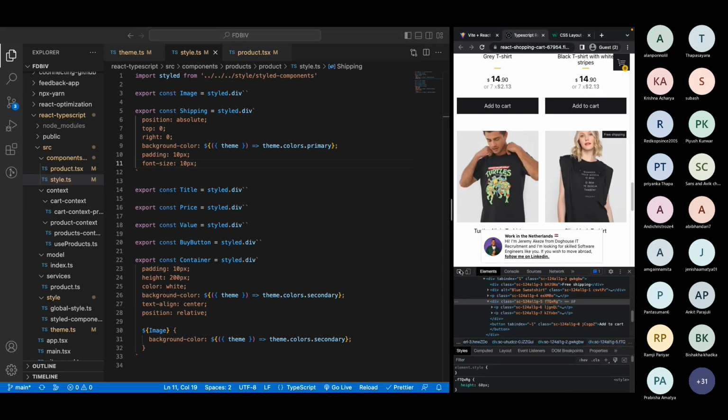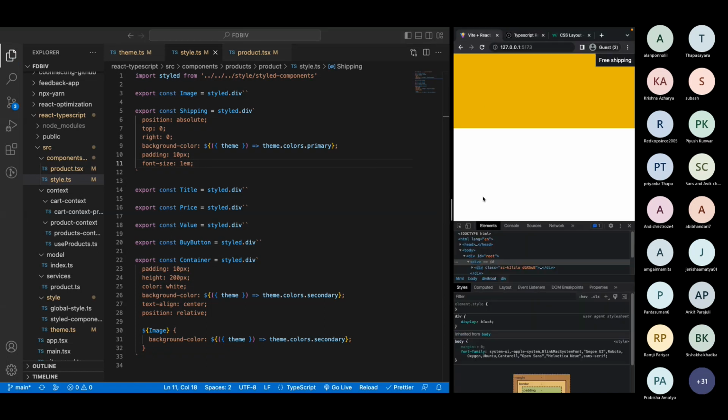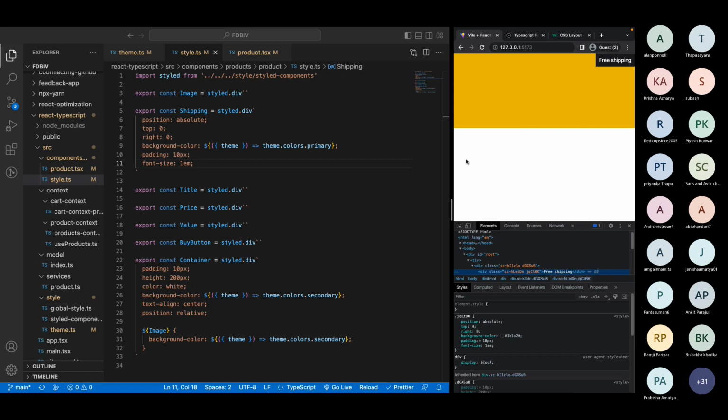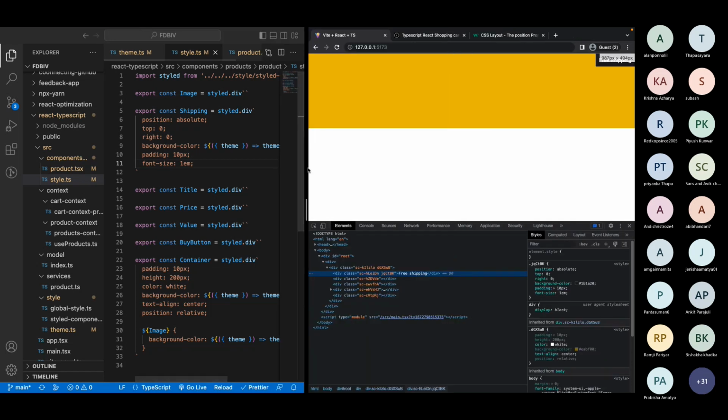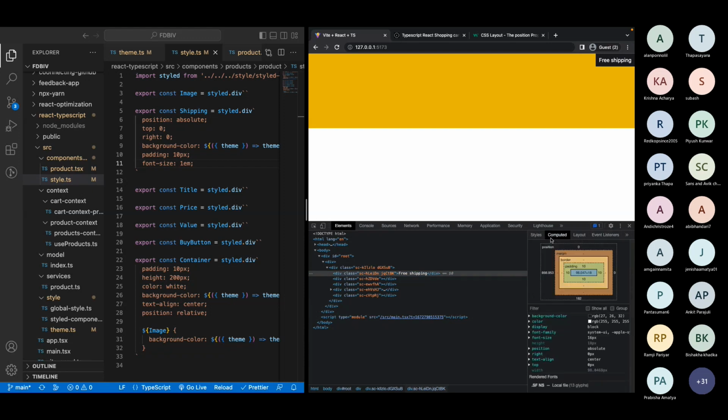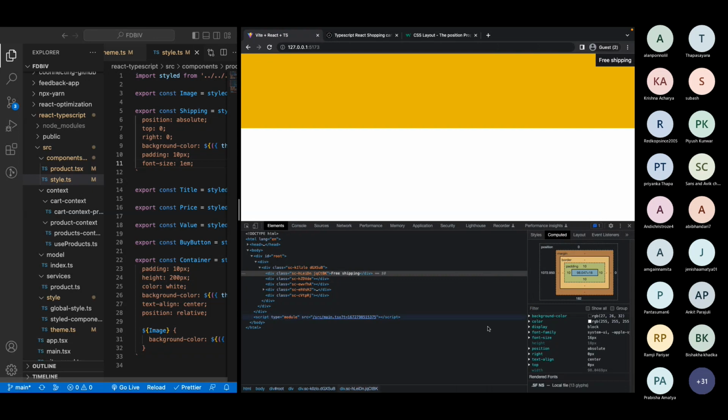So we don't know exactly what the size of the font is. It will be provided to you by the UI/UX designer, the exact size of the font. You can use the em version as well, like 1em. Just go here and see the font. You can see 1em is written here, but when you go to computed, the font size is 16 pixel.